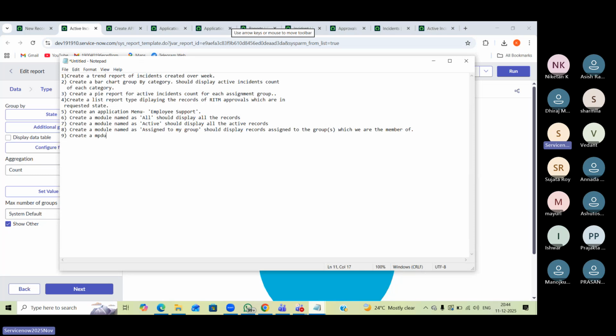Now you should create a module named INCs over week in the incident application menu.